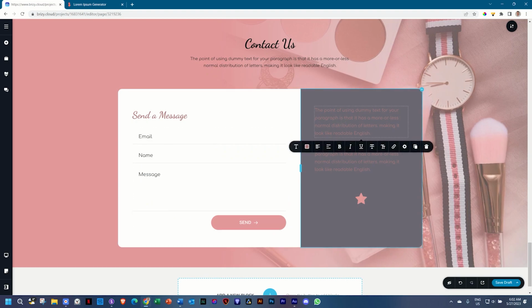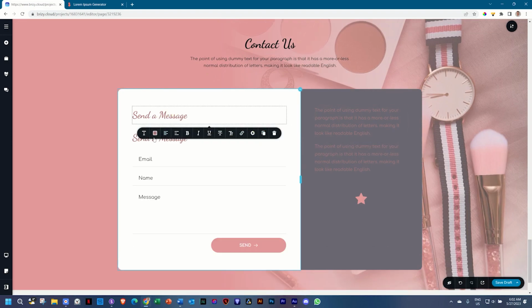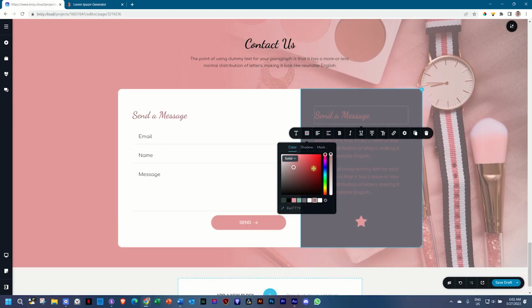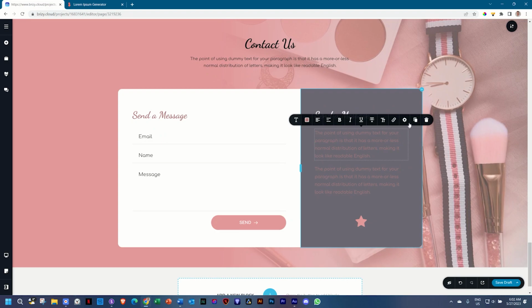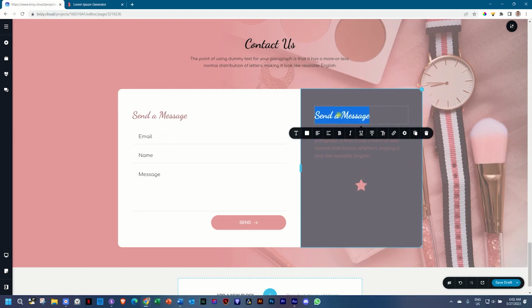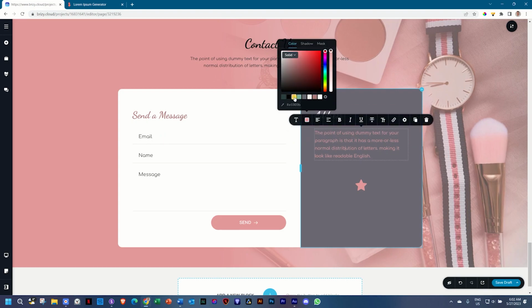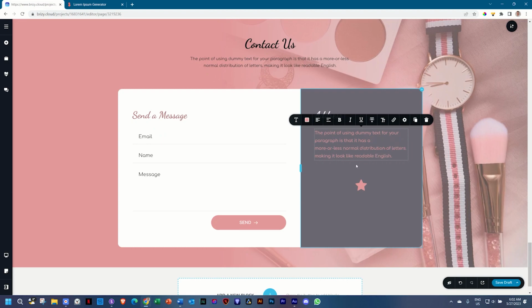This paragraph, we want to make a heading, but it's the same as this one. So we duplicate this heading. I'll drag it in there. Just change the color. We put it on white. I can delete this paragraph. And we say something here like our address. And below this, I'll just put this on our bright pink. You can type in the address. Type that in. And then we have a spacer here. We leave it on 50 pixels.